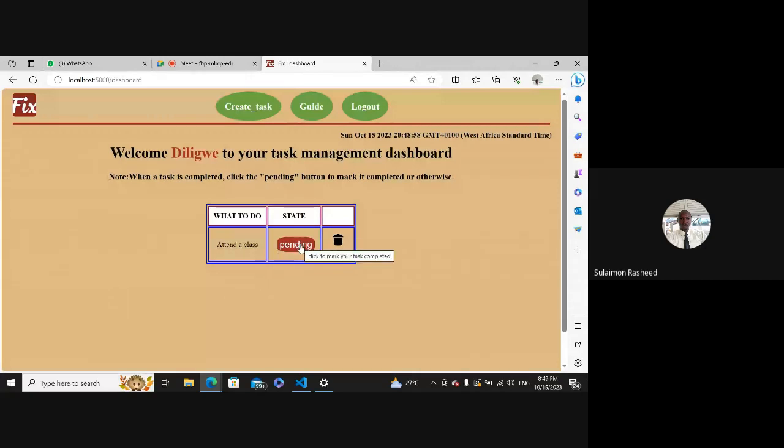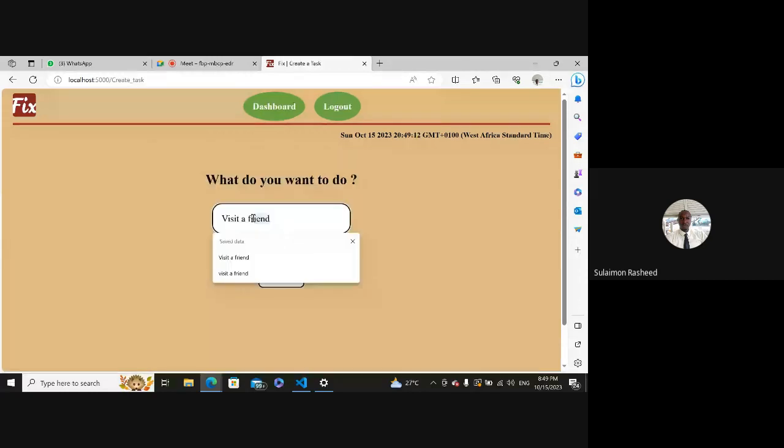So you can say task, visit a friend. Okay, so submit. Okay, that is added. Visit a friend is added, and it's coming.